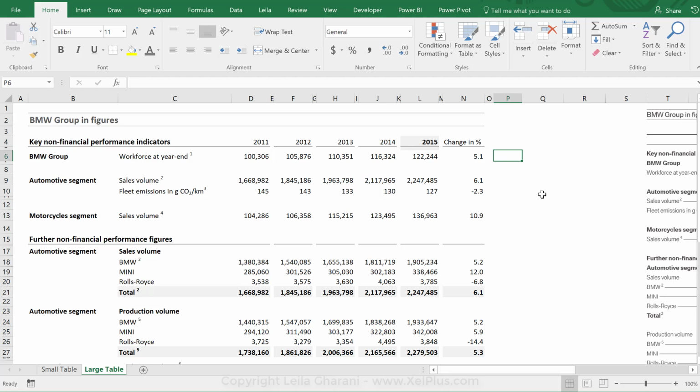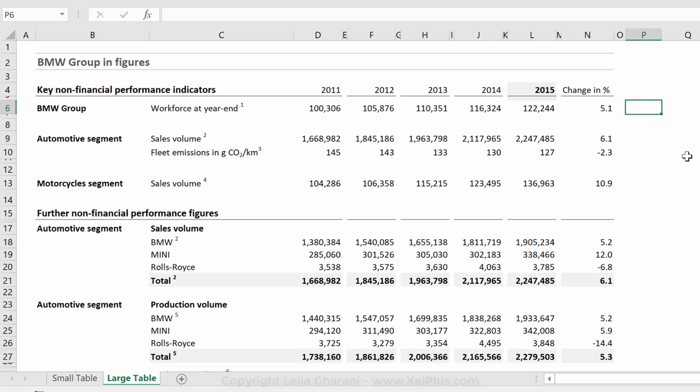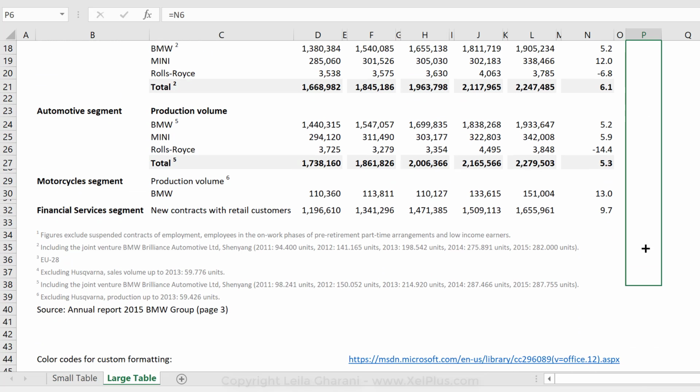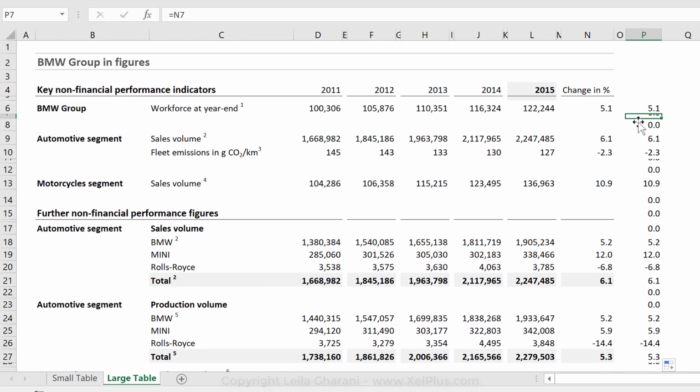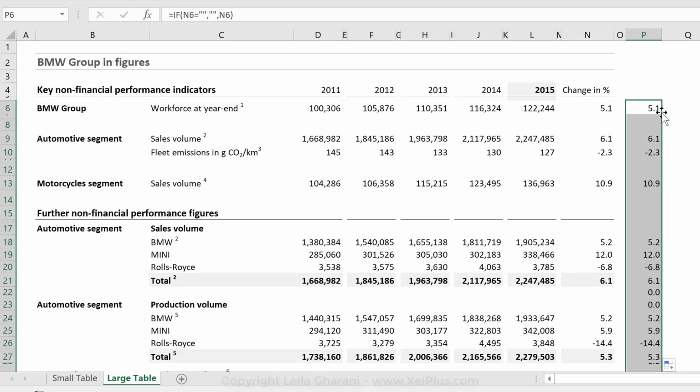Let's start with the data bars first. To get data bars in here, it's easiest to already have values in the cells. And these values are going to be this. So I'm going to make a direct cell reference. Let's pull this down and see what we get. So right here where we have no numbers, we're getting zeros. What I'm going to do is just add an if before this and say, if this value equals nothing, then nothing. Otherwise, give us back that same value. And let's copy this down.